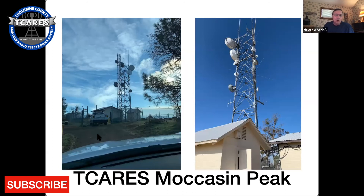Moccasin Peak is a Hetch Hetchy secure site used for transmitting data on their water system, and a lot of local police and fire also use this site. There's a chain-link fence around the whole peak. We're in the little original Moccasin building — a really old cinder block building — while the new equipment all goes in the bigger building. Our antenna is up on the top of one of the two towers there. It's a very active site.